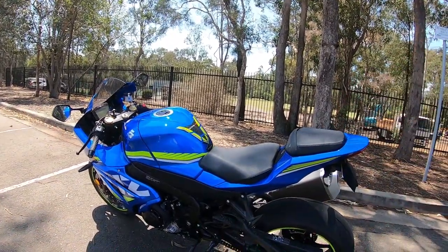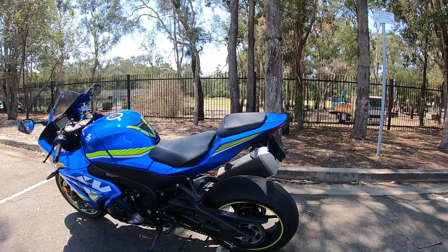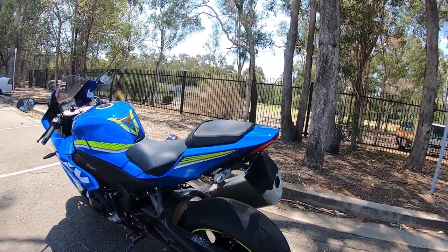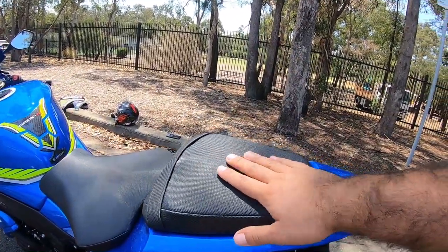As soon as I looked at the color I said, 'Richard, please don't sell the bike — I'll be trading my CBR for your bike tomorrow.' The next day I went straight to Mainland Motorcycles. However, what this motorcycle needs is a seat cowl; I'll be putting one on to make the color pop even more.